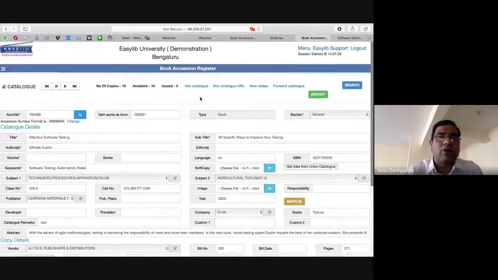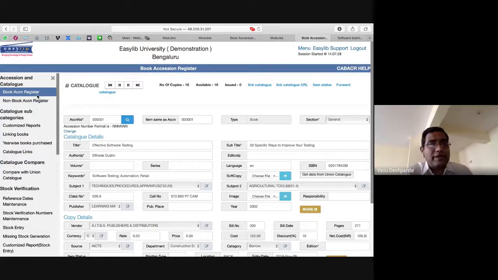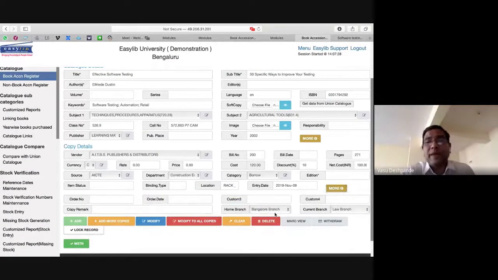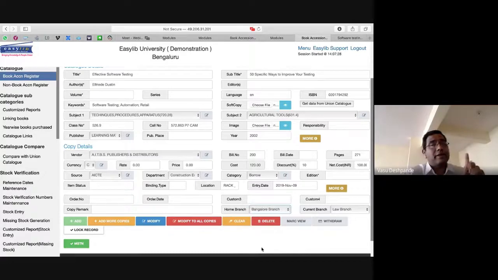Okay, now this is the main screen of the accessioning part. Now let's say you're already in Easylib using 4.4. Moving from Easylib 4.4 to Easylib 6.4 is an easy job because 100% of your data comes over here. Absolutely, you will not lose any data. And some data which is not there will be defaulted. Say, for example, this branch was not in Easylib 4.4. No issues. This time, it will say, okay, main branch for all of them. Then you need to update it, either one by one or bulk update. I'll show you that also.